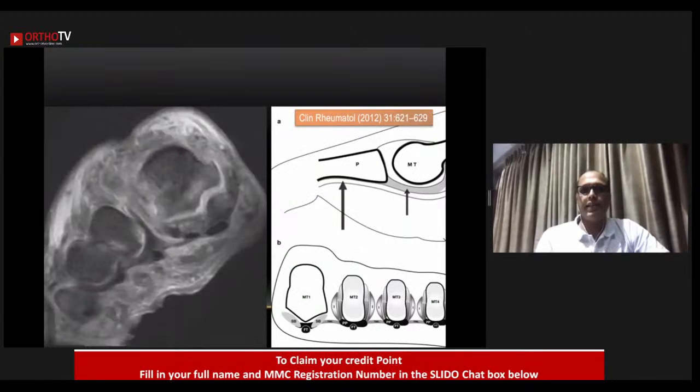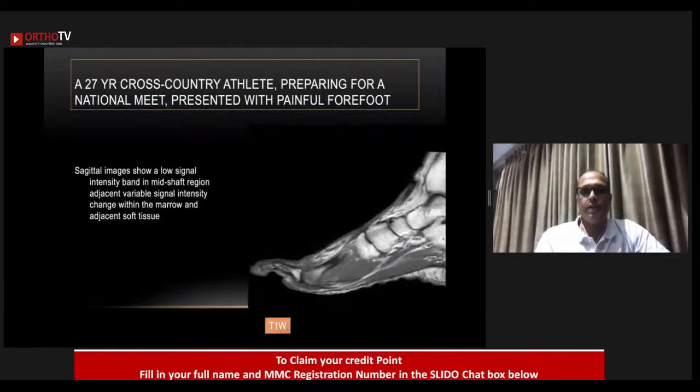So these are some graphics. I guess you guys are all well versed with that, so I would not take much of that. But the entire aim was to focus on the collateral ligament as well as the intersesamoid ligaments as well as the morphology of the sesamoid bones. We can see that the tear may have been because of repetitive microtrauma, which may have been over a period, resulting in chronic tears of such ligaments.